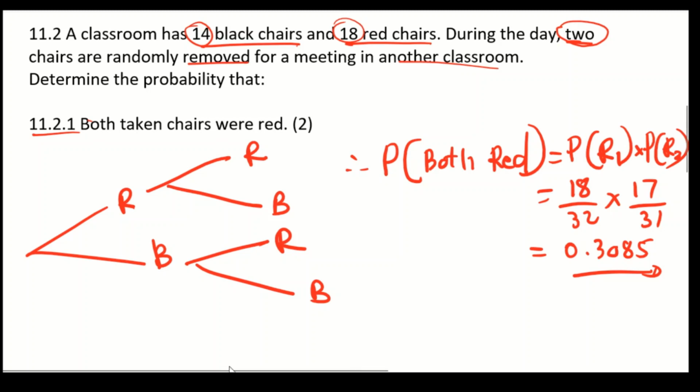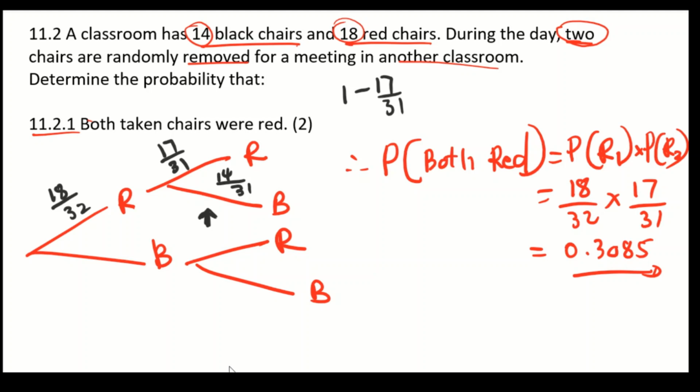So the first phase, you know very well that you have how many red chairs? 18 red chairs out of 32. And then once you get here, they're no longer 18 but 17 chairs that are red and 31 in total, right? And then this value here, how you find it, you're just going to minus. You're going to say 1 minus the 17 over 31. You're going to get the value for here, which should be 18 over 31, right? No, I'm lying. It actually is supposed to be 14 over 31. Cool.